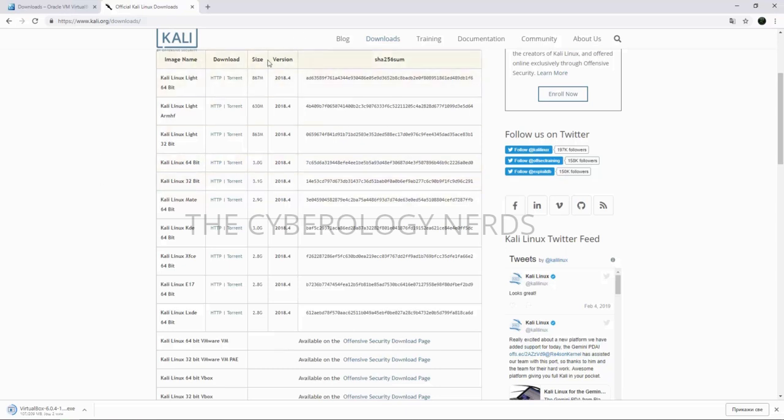The current version of Kali Linux is 2018.4, so as I said, by the time you are watching this, it might be a higher version. So we will just click here on HTTP. You can download over torrent if you want to, but I will download through my browser. I'll just click here and it should start the download for me. Now, as I said, my internet is really slow, so this will take around 6 hours for me. So we won't be waiting that much. I will just cut the tutorial until this download finishes and we can continue from there.